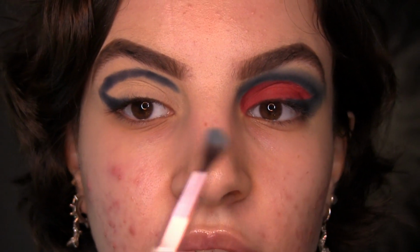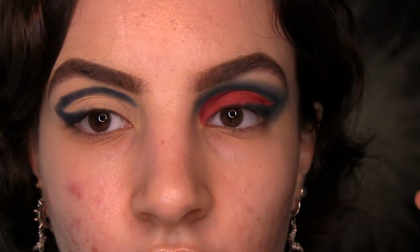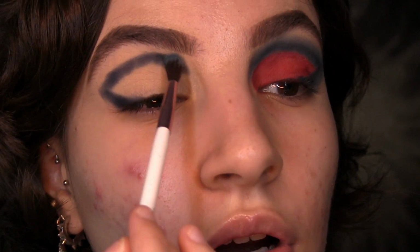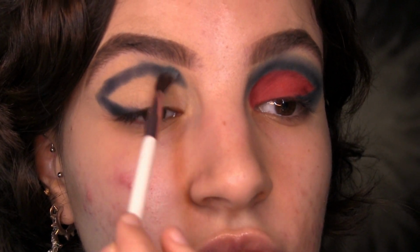Now that we have the shape done, we're going to go into a bit more of a precise blending brush like this one. It's from BH Cosmetics. And with no product on it, this one's just dirty because I already used it for the other eye, but we're not going to add any product on it. We're just going to blend out the edges.